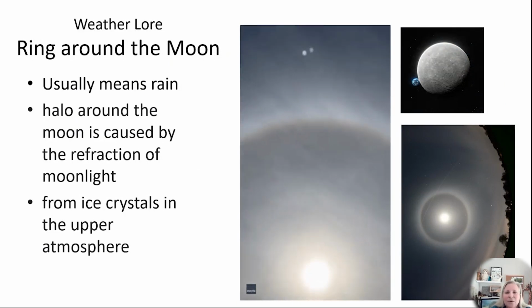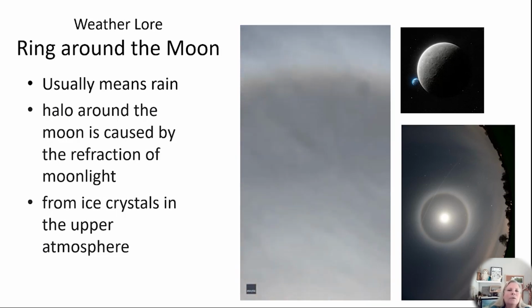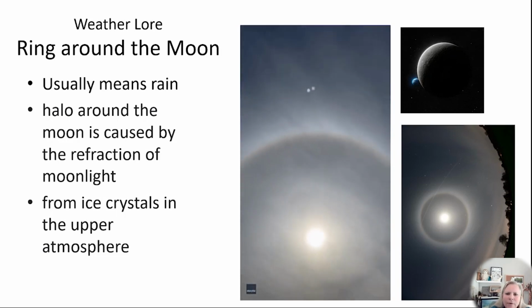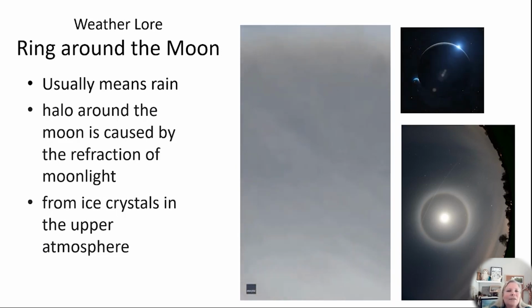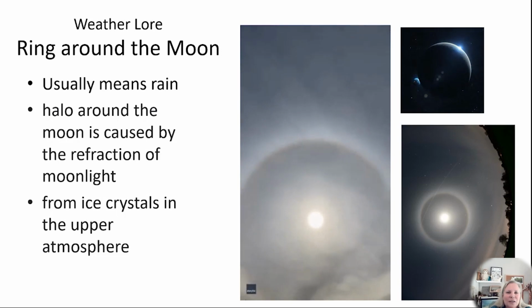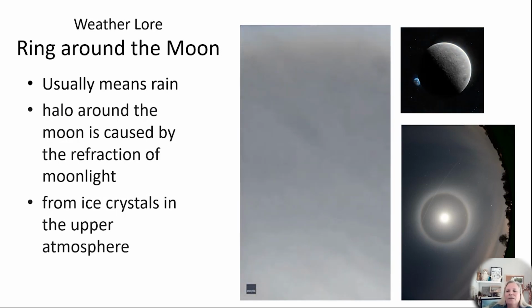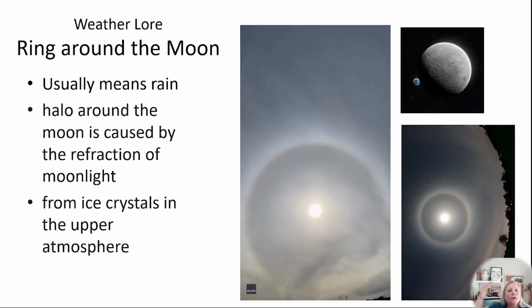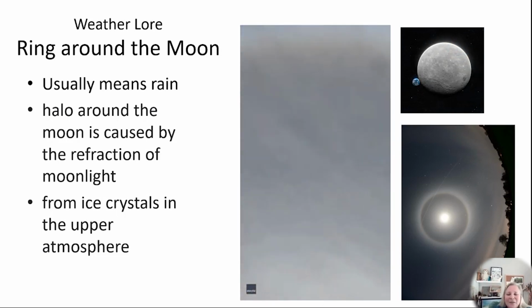And the halo that was around the moon is caused by the refraction of the moonlight. Well, how can you get refraction of moonlight? Well, you can if the clouds are so high up that those water molecules are starting to crystallize into ice. So again, those cirrus clouds that you see there that are the long, skinny clouds, those are very high up in our altitude, in our atmosphere. And so those were, again, creating those ice crystals.